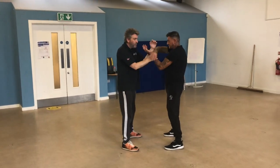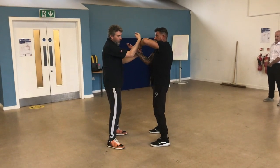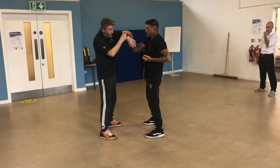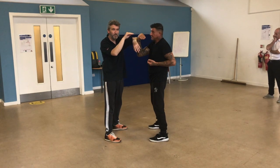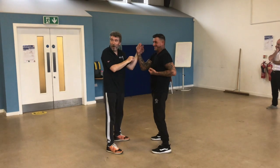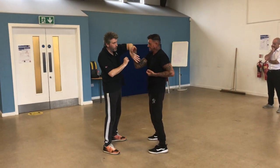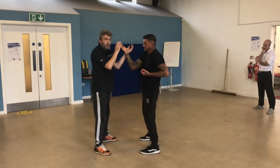Tight but not tense. And when I'm high, from the ding sound position, I can rotate in, and then effectively lose that. If he's got like a hook here in his hand, I'm rotating within that position. If he turns inwards, a bit like a bad, what do you call it, ventriloquist, yeah. Hello. So when you turn that in toward yourself, I'm sort of going to slip off of that. So while it's still there, I'm rotating inside. If he turns toward himself, I'm going to slide off to the outside. But you can, of course, cheat a little bit or encourage a little bit by flicking the fingers on that. So that's what I'm looking at there.